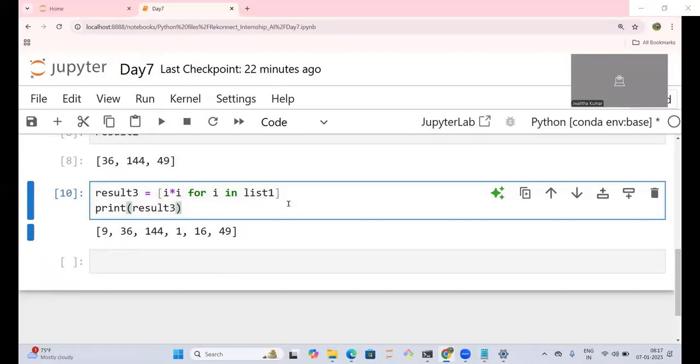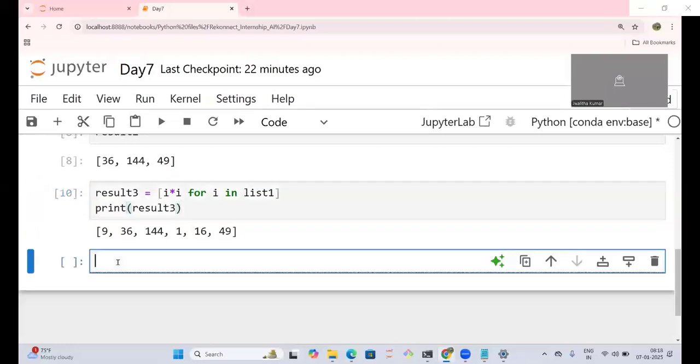Okay, we have one more syntax for list comprehension which uses if else. Okay, so the syntax goes like this. So my new list name will be here. So this syntax is, what you will do is you have an if else block, correct?